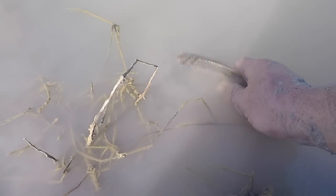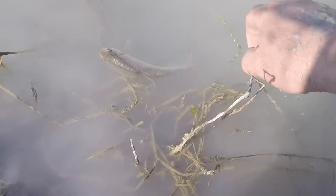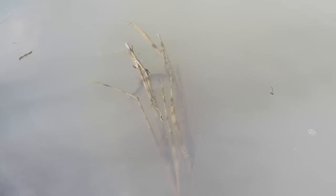Come on, mate, nearly. Push the water through the gills, push the oxygen through them. Sometimes they pick up. If not, monitor lizard will get you, mate. So you better get going. Go on, you can do it.